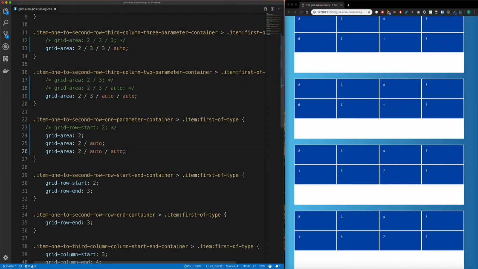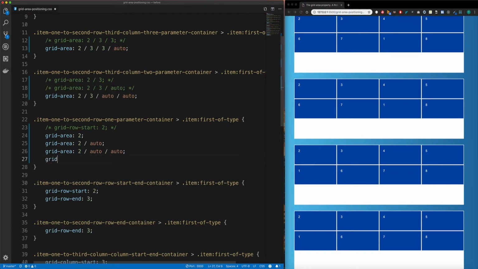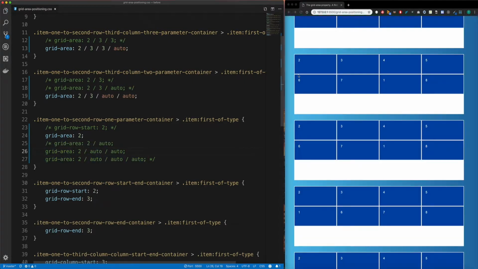Like that. And even grid area 2/auto/auto/auto. Cool. So I'm just going to comment out these bottom 3 just for the moment and save, just to make sure that we know it still works.